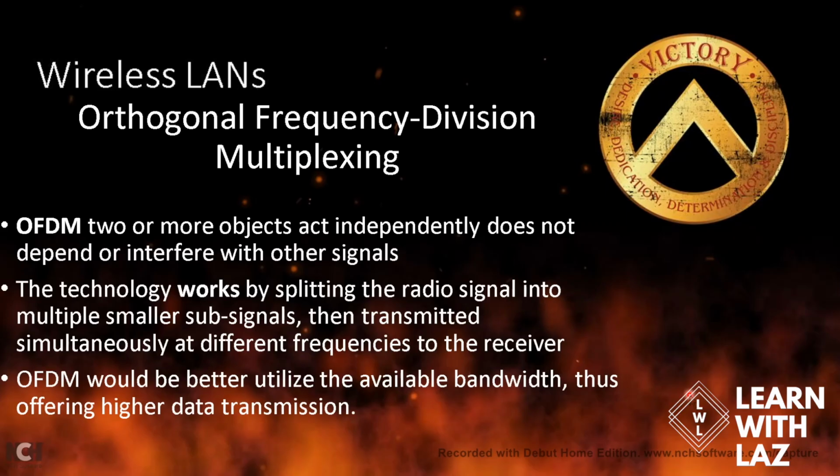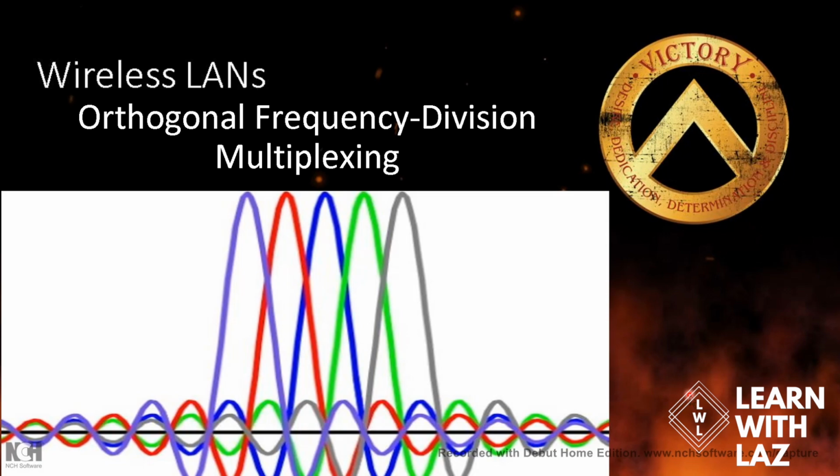If you have AC, if you have WiMAX, if you're using 3G, 802.11 AC and higher are going to use OFDM. And the higher you go, like now with Wi-Fi 6, you're going to be using a different type of phase shift keying. Let me explain what I mean about that.